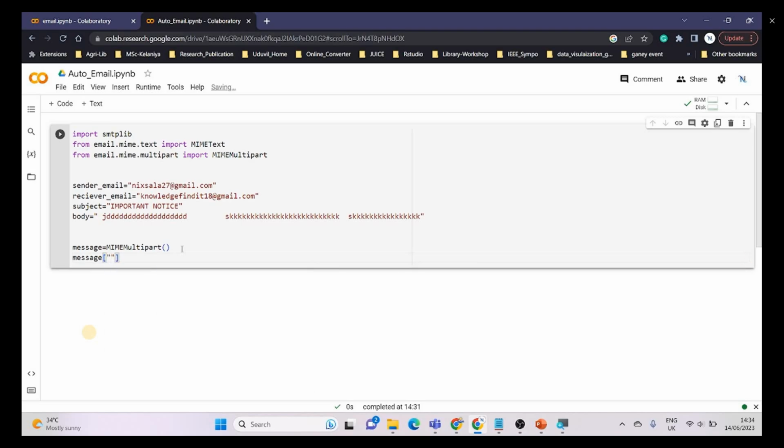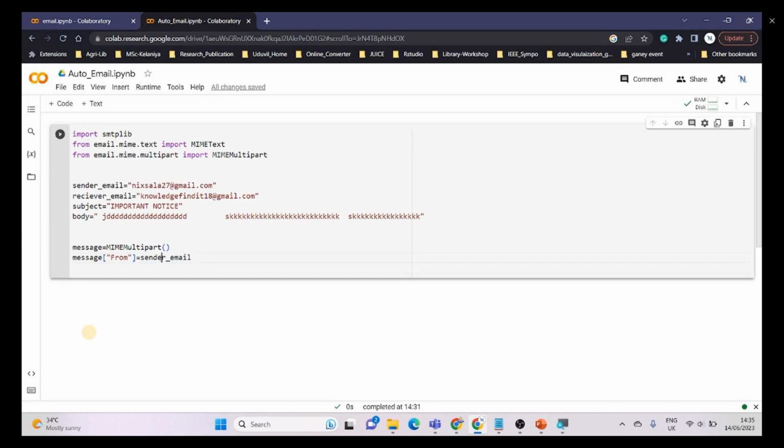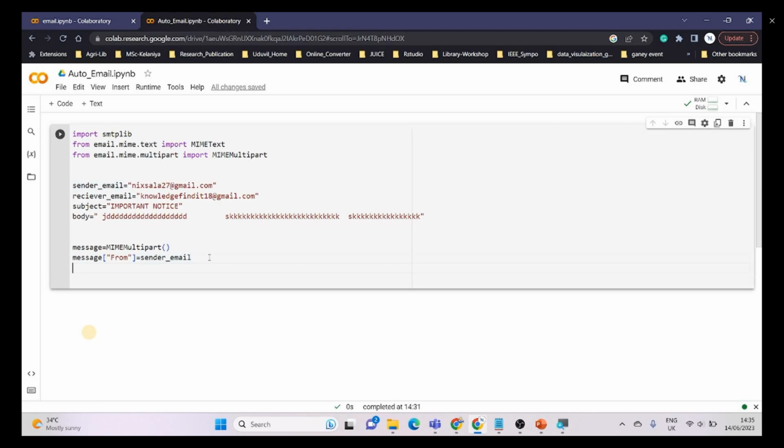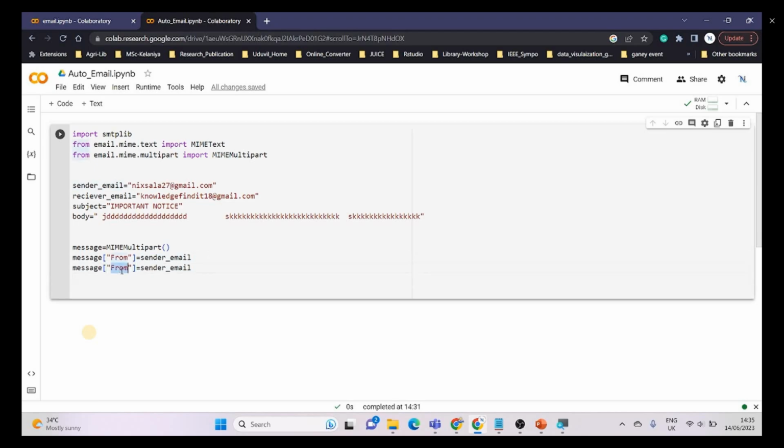the concatenation. So when you are opening or composing a mail, you will identify first from, then you need to type your recipients, which means to, then you need to type the subject. So here I'll start with from. Here you need to enter this from upon the array concept, and here you need to concatenate from is equal to sender email, because from means your email address. That's why here I'm concatenating the sender email is equal to from.